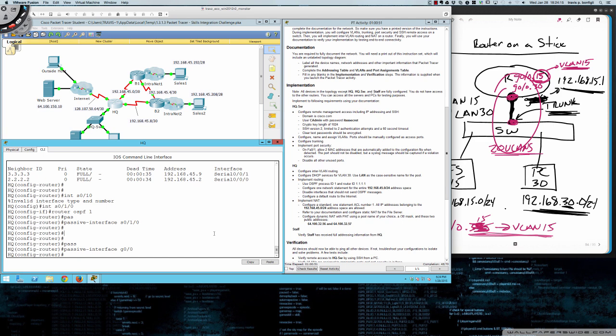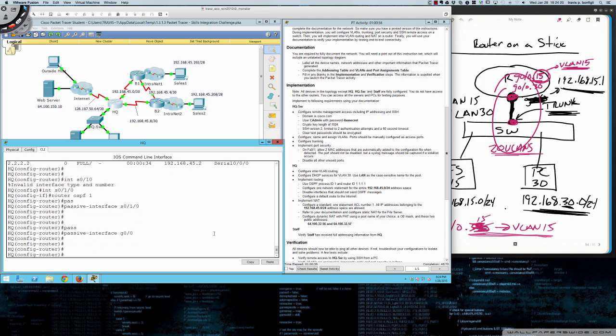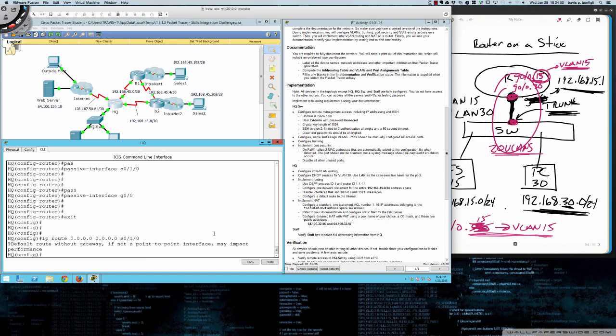And then, interesting, right? It says configure a default route to the internet. Now it doesn't tell you whether it wants you to do a default-information originate, which you won't get the points if you do that. So it just wants a default route. So we are literally going to configure ip route quad zeros twice. And remember, we have a couple choices here. We could put the outbound interface, since this is a serial link and it is a /30, so I could say serial 0/1/0.